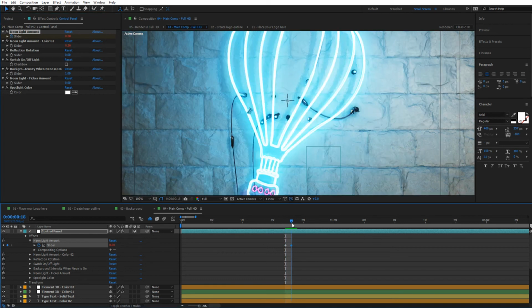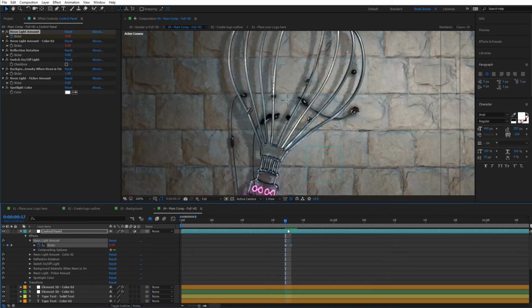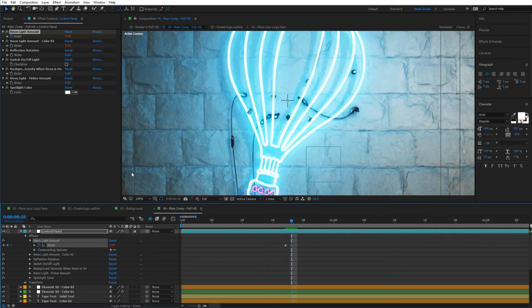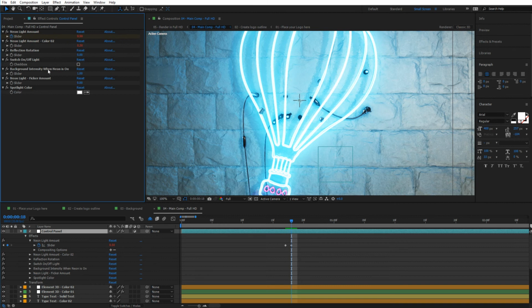And you can see how it is now switching on automatically with this new animation that we have done. Now, what we also have here is the switch on off light. So we will see this work when we explain the next feature in here, which is the background intensity when neon is on.